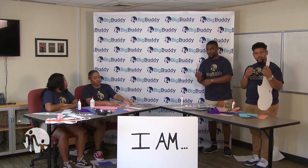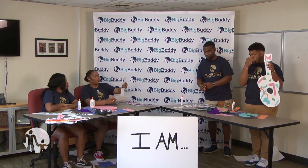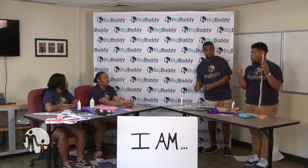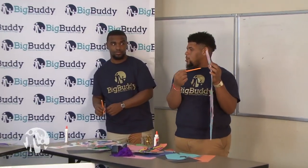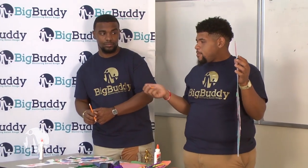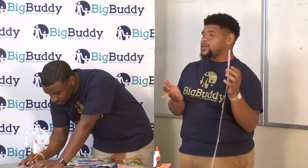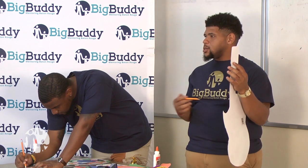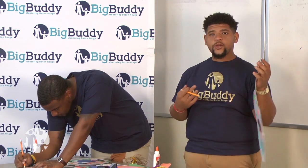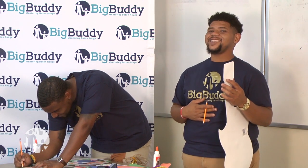and what you're going to do is go to the top of your guitar, or the neck as it's referred to, and poke holes at the top so that you can put the yarn through. You can put 3 holes, you can put 4 holes. If you want it to look more realistic like a real guitar, you can put 6 strings, or make 6 holes. It's up to you. It's all art, so just be creative. I'm gonna put 4 holes because 4 is a great number.